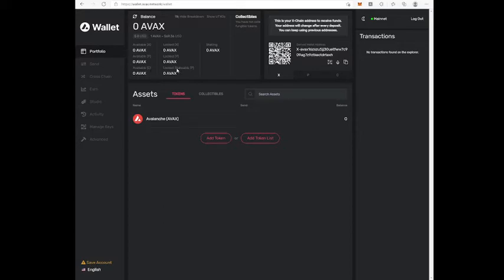So that's one way to think about the X chain: it's the exchange chain. Then there's the platform chain. When you stake your Avalanche tokens, you want them to be on the P chain, the platform chain. And then the C chain: all the smart contracts and DeFi, MetaMask, everything like that operates on the C chain.